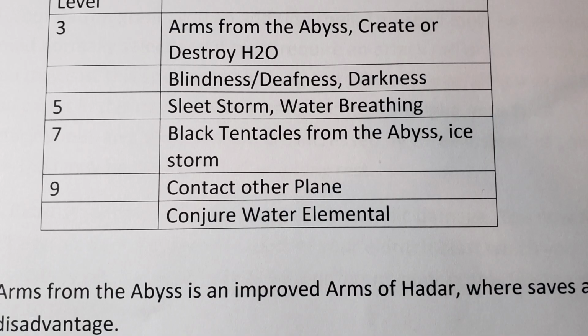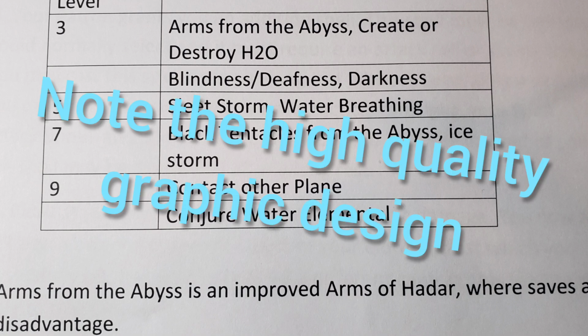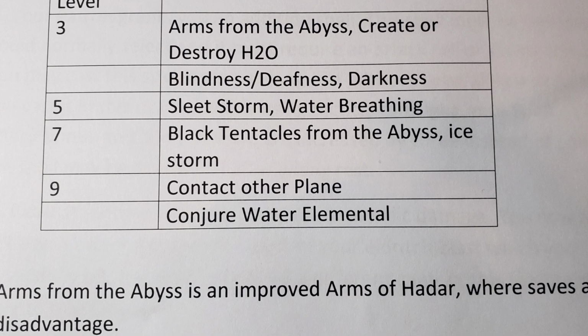Let's see what we've got for spells. Arms from the Abyss, that's new. Not really. It's a dressed up Arms of Hadar. You remember what I said about bumping things up? This is one of those bumps. All the saves are at disadvantage.